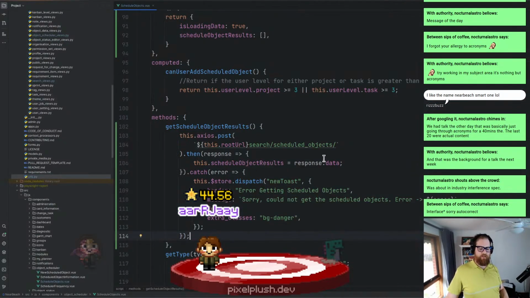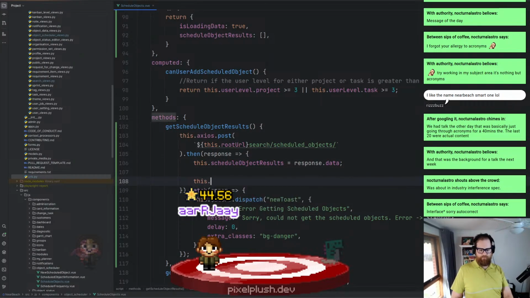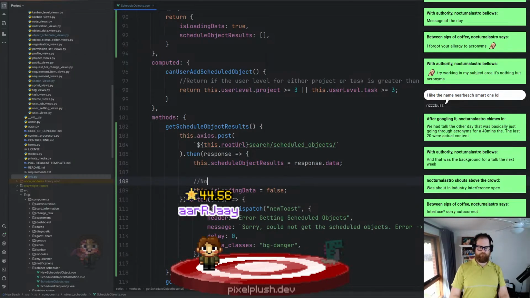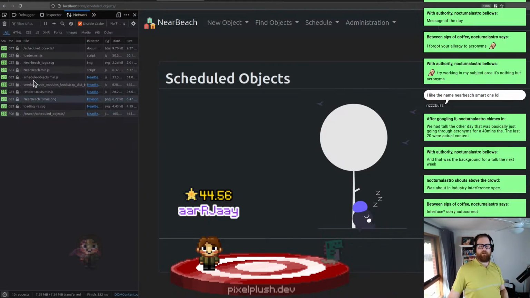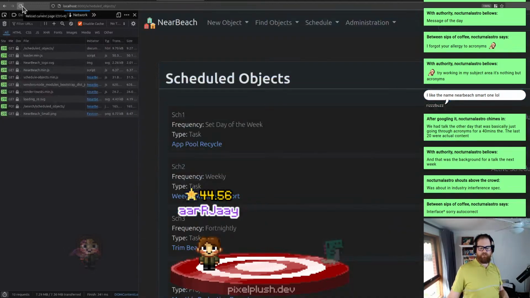Now, the other thing I forgot to do is tell the system, hey, this is no longer loading. Okay, waiting a couple of seconds. Gonna hit refresh. And there we go, that's it. And that loads extremely quickly. All right. Loads in before the curtain is able to rise.